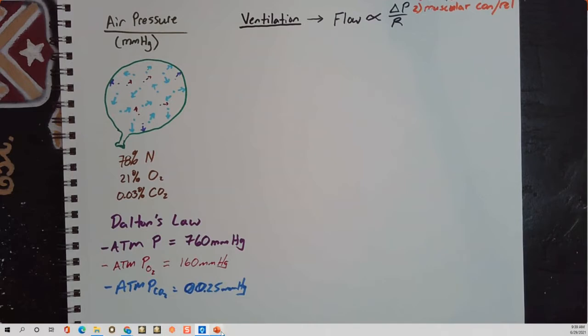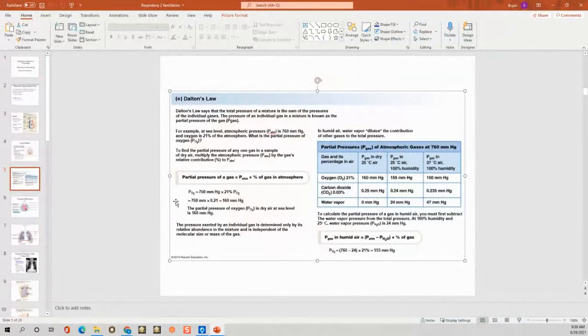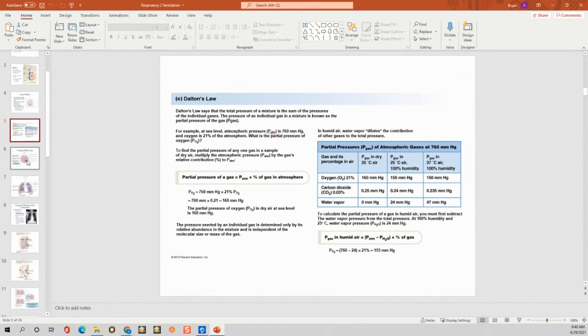All right, cool. Why is this important? Because what we need to move into is how the lung stays inflated. And that lung stays inflated due to pressure gradients. So you got to understand what pressures even are before you can really start to understand pressure gradients. Is that clear? Somewhat.